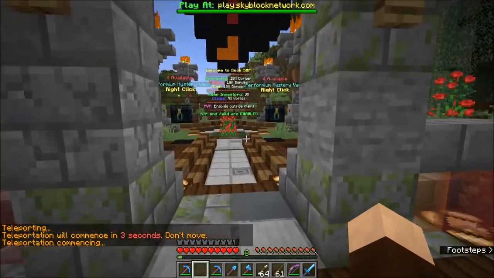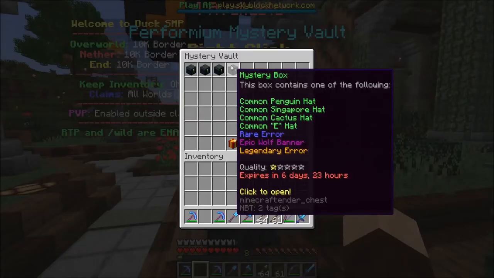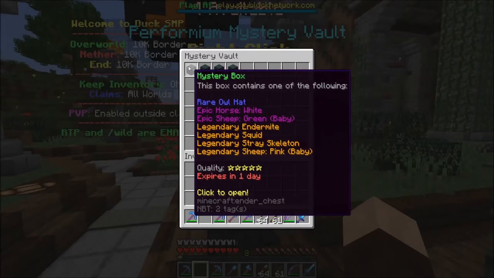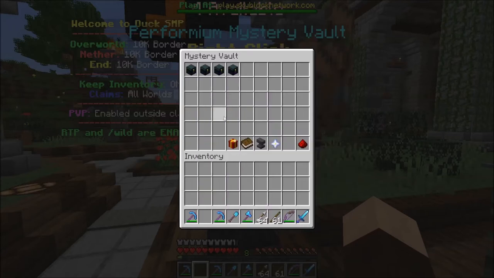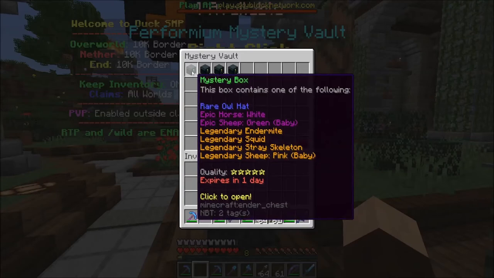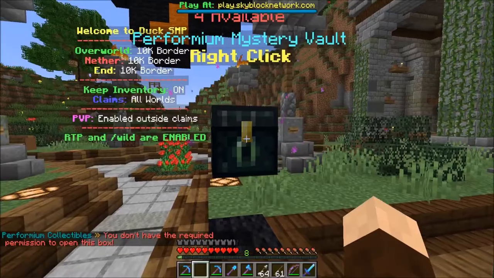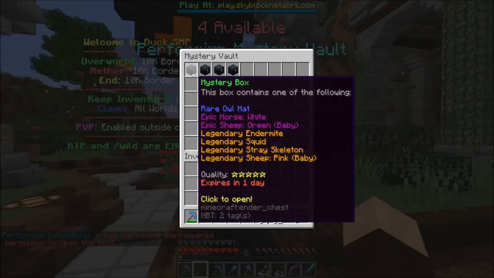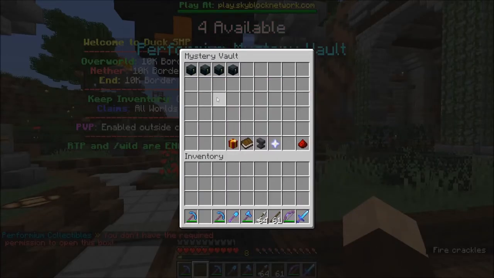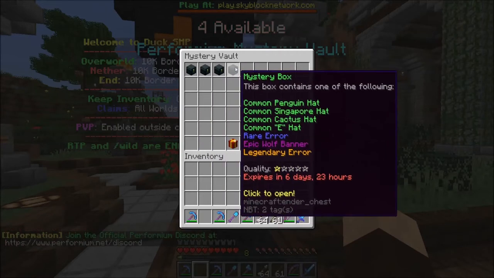Here we are. That mystery box that you get, if you happen to get a 5-star mystery box from that daily rewards guy at Hub, even if you aren't high enough rank to open it, you can see I get a message because I'm not high enough rank to open a 5-star here. But if you get a 5-star from that, no matter what rank you are, you can always open it. So that's a great way to get some really high-end gear, cosmetics rather.